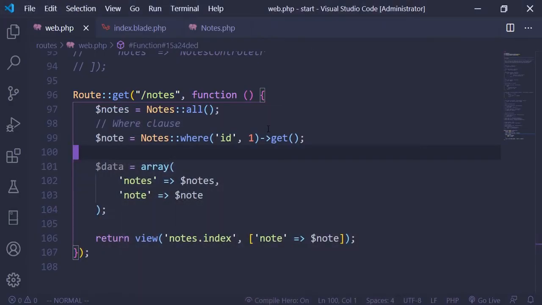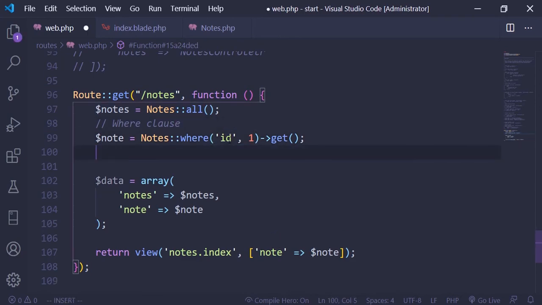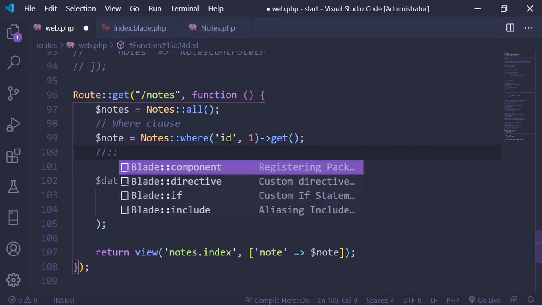But you've seen that we can use the where clause to get anything that has a single ID or a type of ID. Maybe you have a column that has a simple type of ID for each user. You can use the where clause to get that. We can also order by. So our model supports the order by, so you can try the order by.